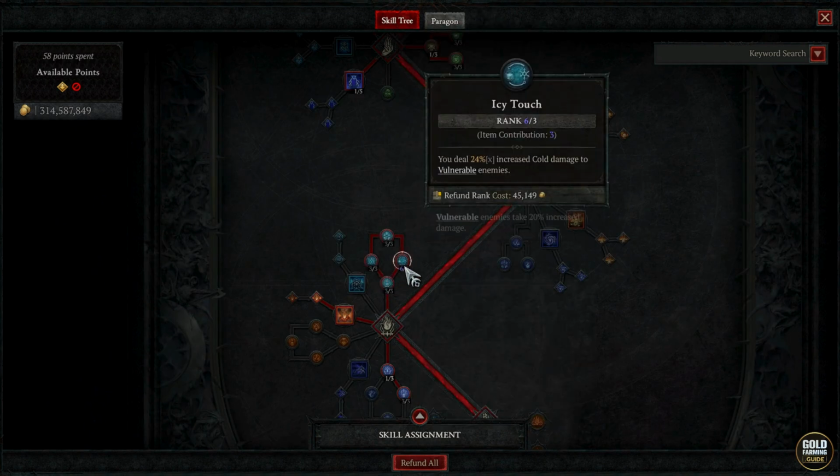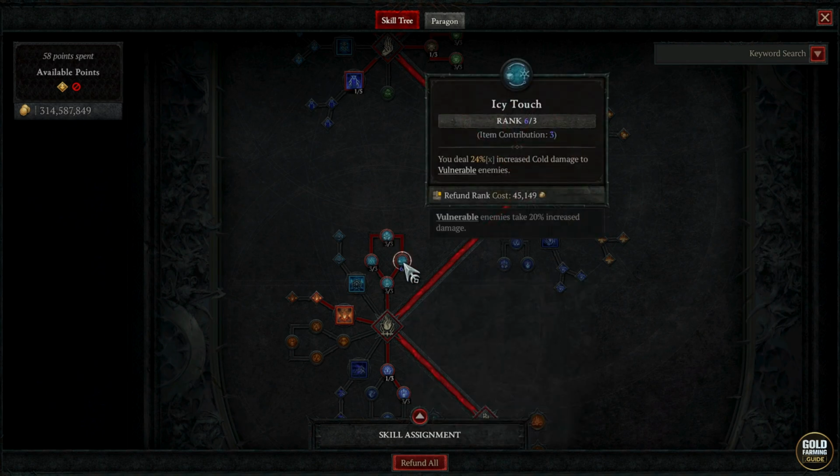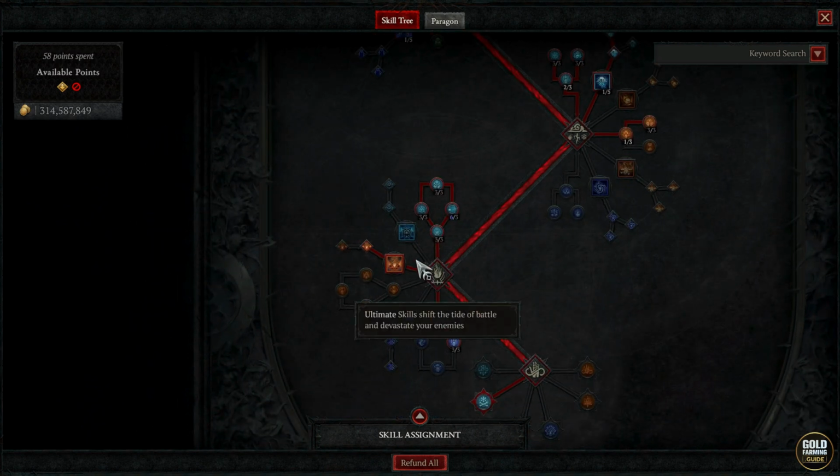These just give us a lot of damage bonus, and the Frigid Breeze gives us a lot of mana regeneration. I have a +3 Icy Touch on my amulet, so that's not very great. So again, you want to have Hoarfrost or Devouring Blaze on your amulet. Then you can play either way.